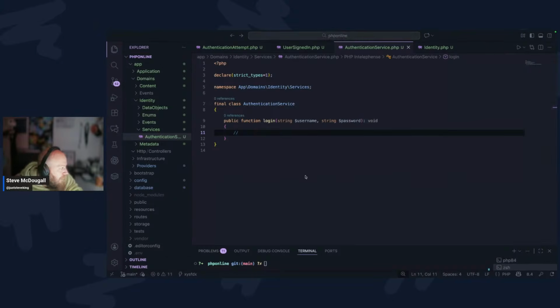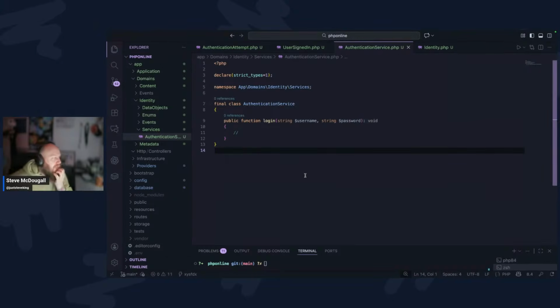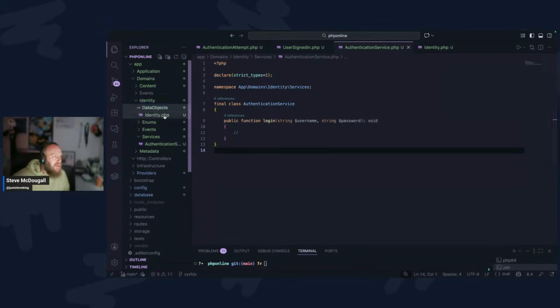can you explain the benefits of using value objects? Yeah, so a value object is a plain old PHP object, but it's got business behavior attached to it. What I've got here is a data object, a DTO.